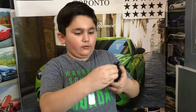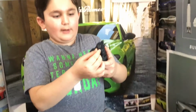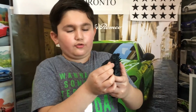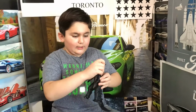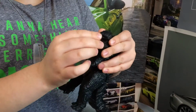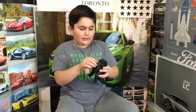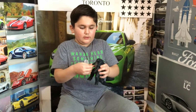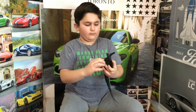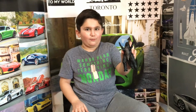First we have a ball joint here. Ball joint at the head. And a nice little mouth. But the jaw comes out. But it can easily be fixed by just plopping it in. Like so. And its jaw's fixed. And let's get on with the hand. It has a nice rotation here. It's a ball joint. And yeah, you can make some good poses with this figure.